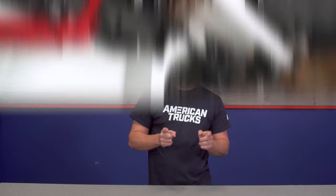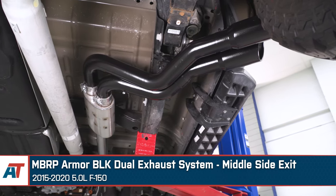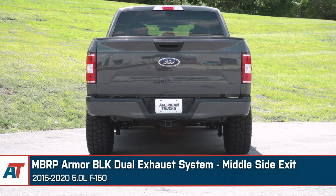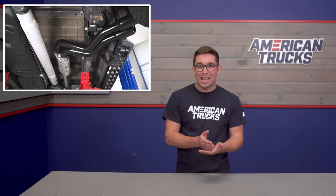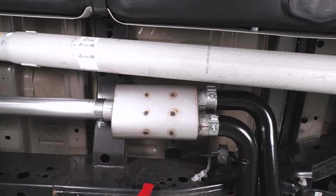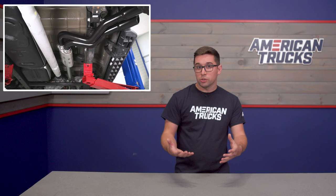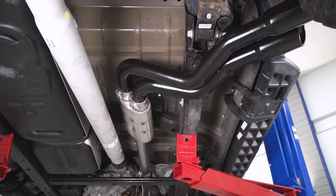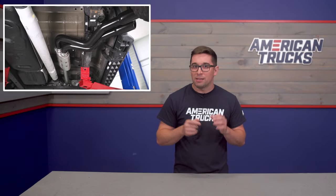That brings us to my favorite — the middle side exit, like this MBRP Armor Black system. This one gives you a modern, aggressive look and more sound inside as well. Since this one dumps out on the passenger side right at the edge of the cab, you're certainly going to be able to appreciate the Coyote sound. Plan on having to turn up your stereo a bit or speak up to hold a conversation, because you're going to be getting more volume with this one versus a single side or dual rear exit layout, if only due to the proximity. Since this one is physically closer to the cab and to your ears, you are definitely going to hear it more. But that's precisely why it's my favorite — these strike a really good balance between sounding cool and looking absolutely sick. A middle side exit puts me in mind of an old hot rod, a dragster, or even a 60s muscle car. And the 5.0 in the F-150 sounds every bit the part of all of those.